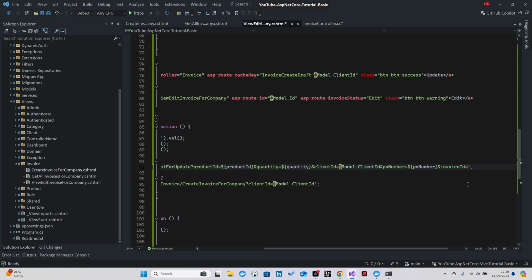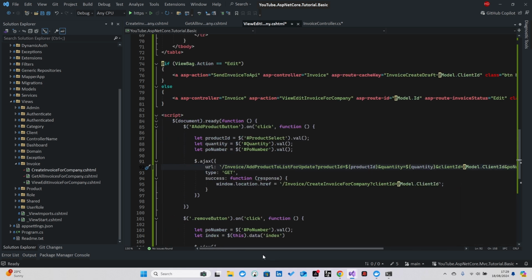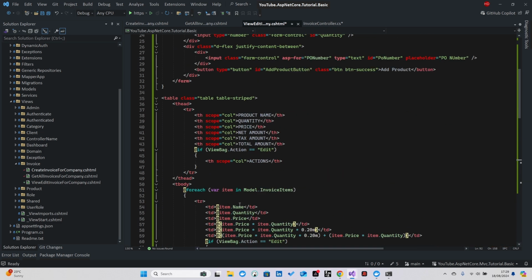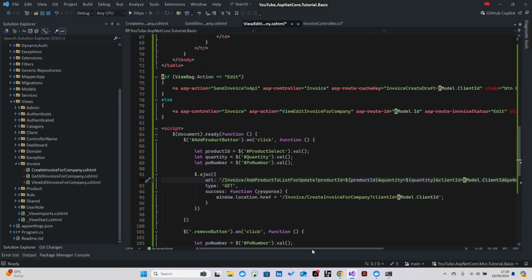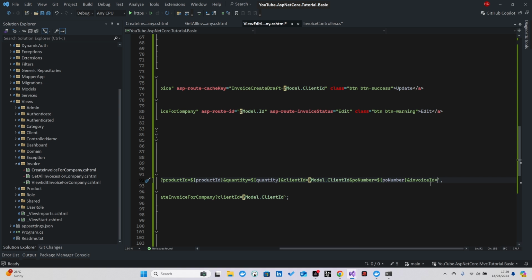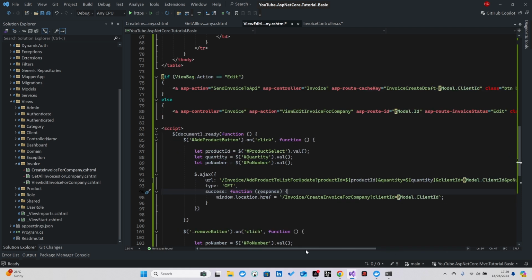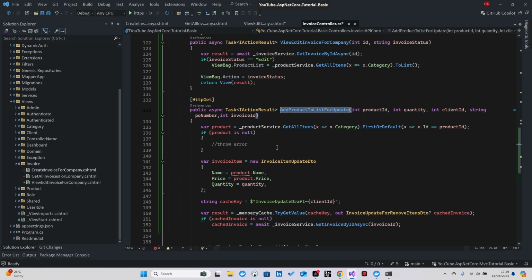Invoice ID must be, let's have a look, where are we? We need to cache the invoice ID as well, right? Actually, we have invoice ID here in the model itself. Just type here add model, where is the ID? Yep, here we go. We're going to send the ID. Then once we receive it, okay, we will see.